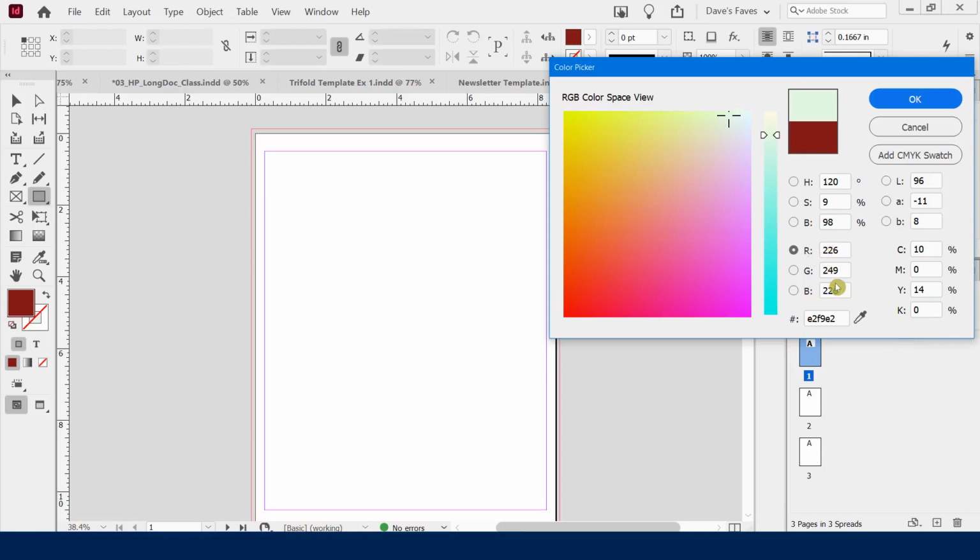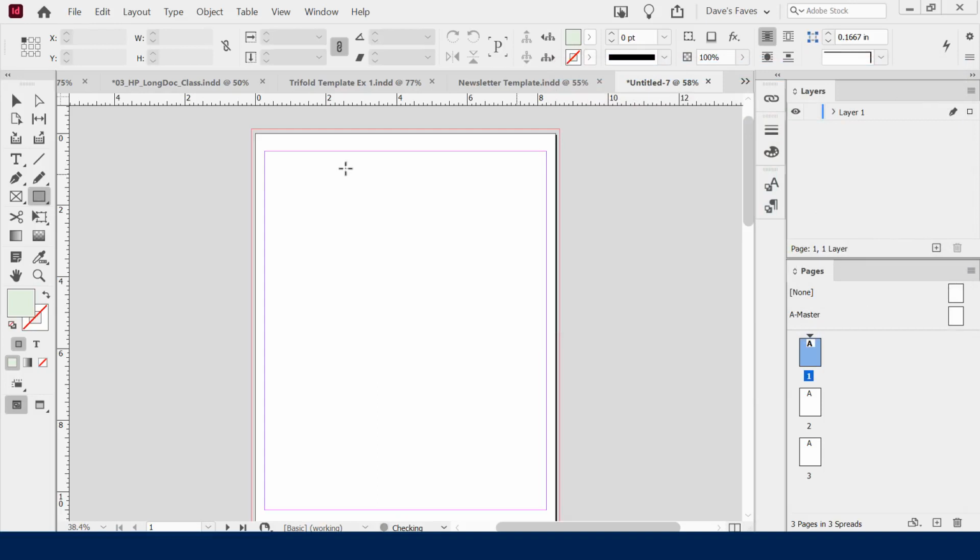When working with color, you might know your RGB value, which is good for web-based, for the screen. And you also might know your CMYK value, which is good for print. So this is red, green, blue. This is cyan, magenta, yellow, and black. And then some of you may also be working with your hexadecimal code. At some point later on, we're going to talk about swatches, and we're going to see how we can also use this little color picker. But for right now, let's get cracking on this. I'm going to click OK.